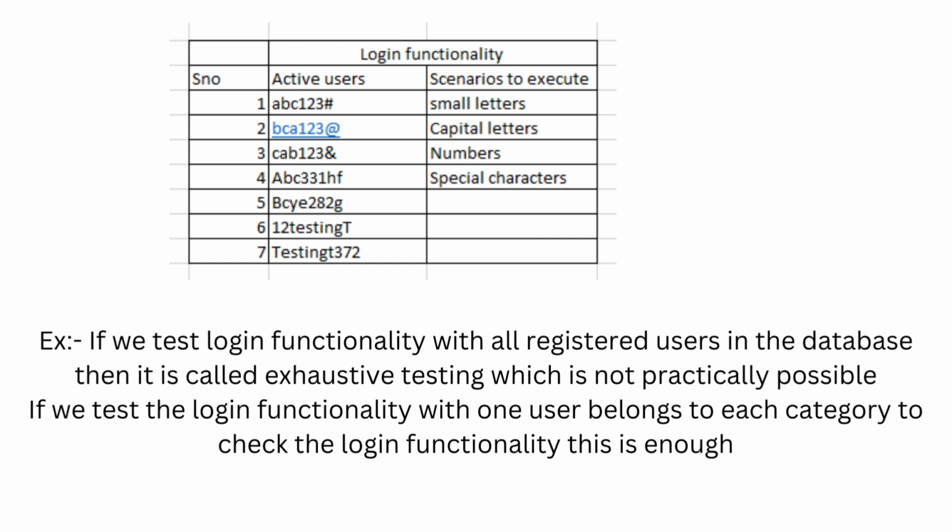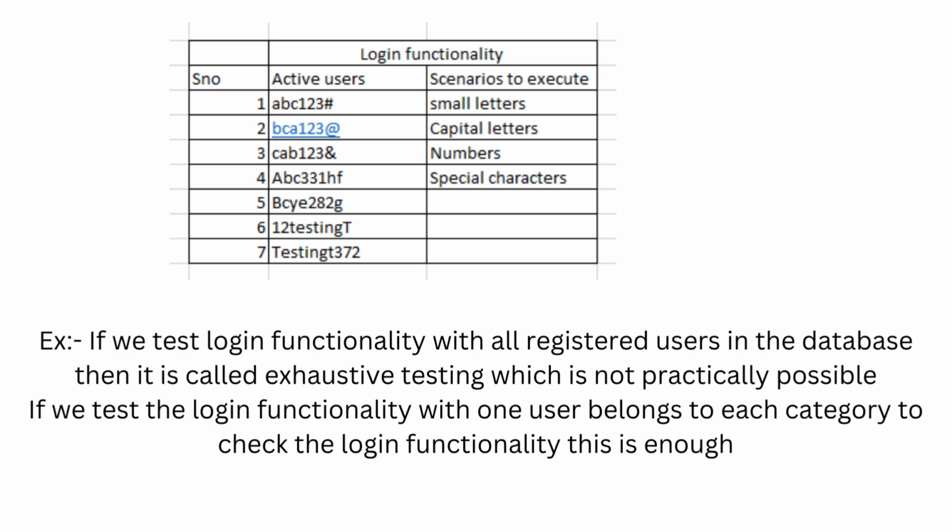First one, ABC123 Ash is an active user. I assume there are 1 lakh users starting with the letter small a, with all combinations like alphabets, special characters, numericals, and everything in that username. Practically, testing those 1 lakh combinations cannot be possible. But what I can do is take a few combinations and test the login functionality. If those are working fine, then the remaining will also work. The same applies for b, c, and so on up to z.